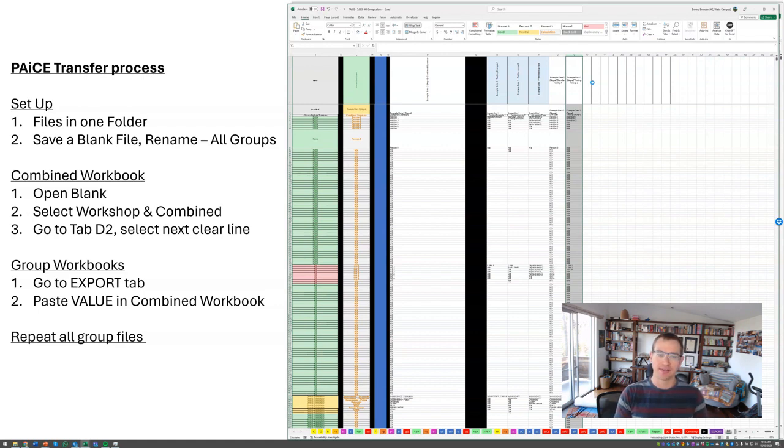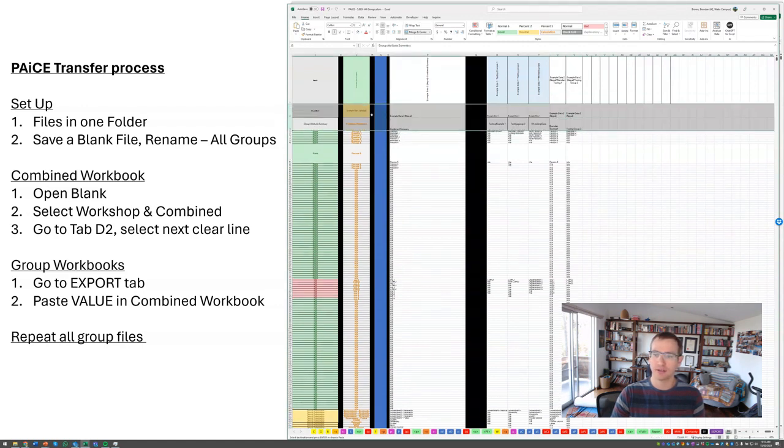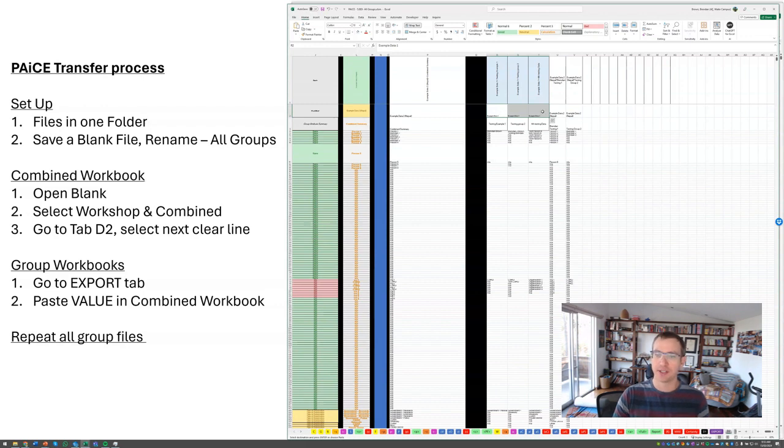And so now what we can see is that we have these 2 files. So if you're not sure how many you've done, you can see in the second and third columns, this is the domain, the workshop, and then this is the group name. So we've got 3 sets of working groups for the example data 1 and 2 sets for the example data 2, and those are the names of those groups.